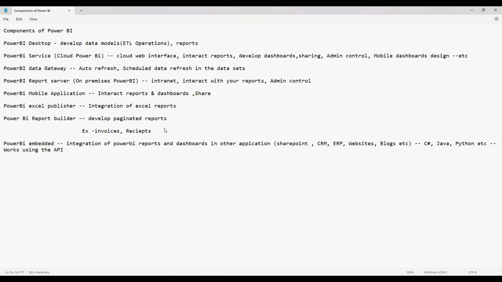Also, if we call the gateway API through programming languages, we can get the scheduled data refresh in Power BI Embedded.